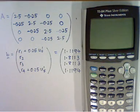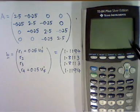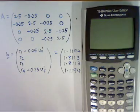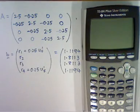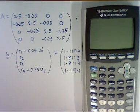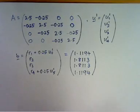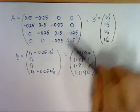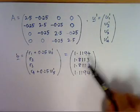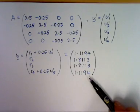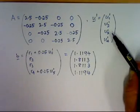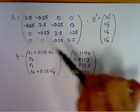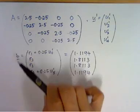In this short video clip, we are going to see how we can use the TI-84 Plus to perform matrix operations. In this case, let us look at an example where A is a 4 by 4 square matrix and B is a 4 by 1 column vector. We would like to find AU equals B. That means we want to find U by taking the inverse of A and multiplying by B.